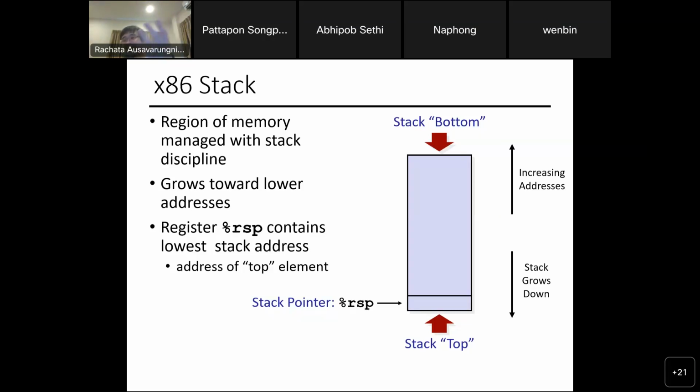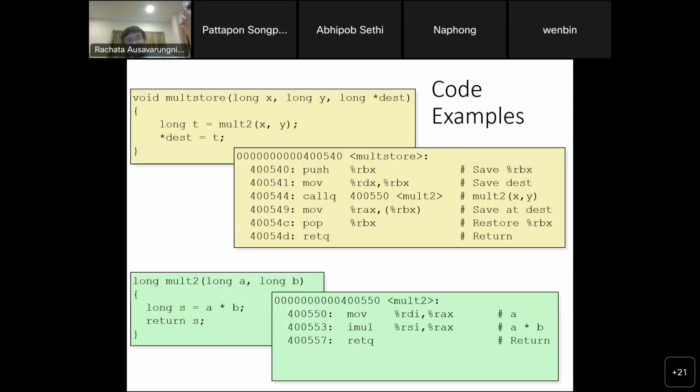Right? Because at the end of the day, everything comes down to assembly. So let's say I have this function, mouse store, that calls mouse2, which is this function. It's basically a function that calls another function once to do the multiply. The second function returns the result of the multiplication, and the earlier function just returns that value in the pointer. That's it. This is a really simple program. The first function does nothing except for calling the second function, which multiplies two numbers together, returns, and that's it.